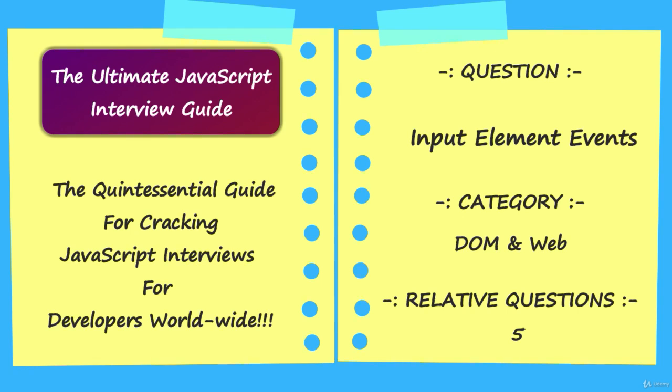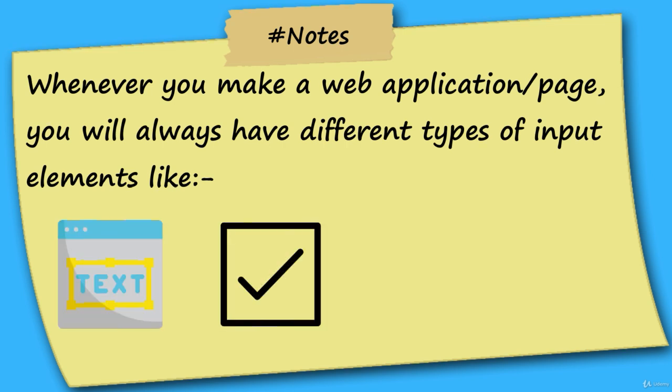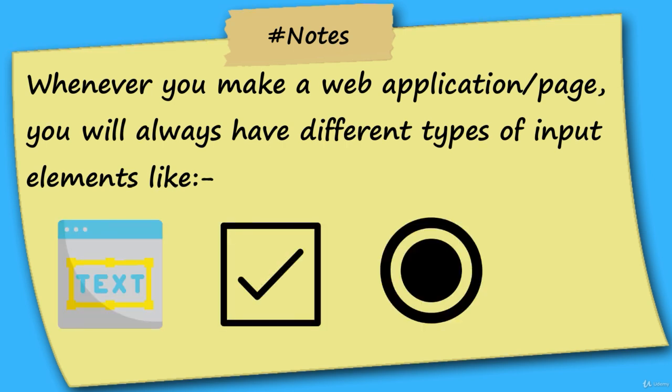In this DOM and web category section, I am discussing a very important topic related to input element events. There will be 5 relative questions to this topic. Whenever you make a web application or a page, you will always have different types of input elements like text box, checkbox, radio button, etc. And because you have these elements, you also have a fantastic range of events to deal with user input.